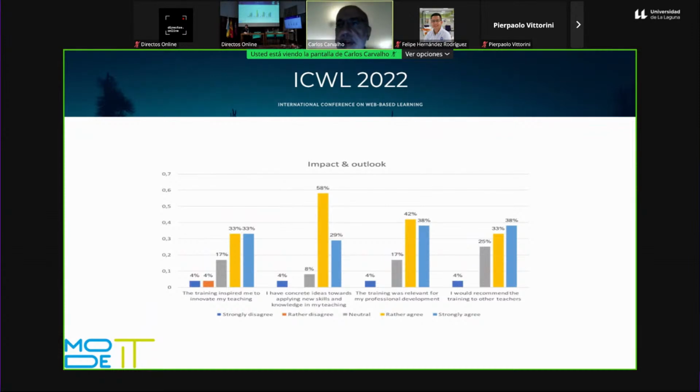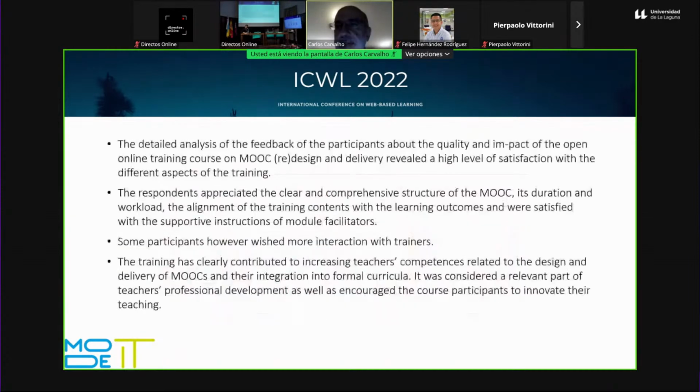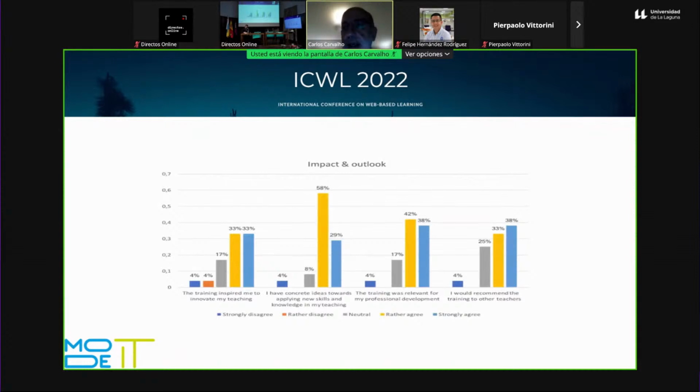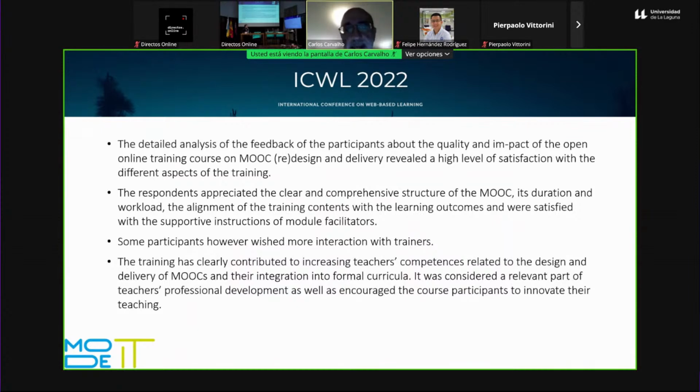In general, they also think this is very relevant for their career, competencies and development. It's very curious because something was mentioned in a previous presentation about the interaction of the teachers with the students: they felt that the teachers were not always as present as they would have liked. The facilitators for the modules sometimes took some time to answer, probably because they didn't really understand the importance or urgency of some of the messages, and that was a comment. And these are the general conclusions.